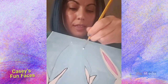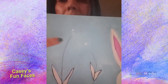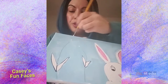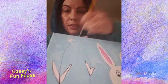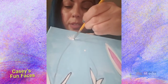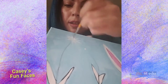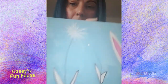I'm going to do the same thing on this one. So you can see the little white dots that I made are a little bit above my stem. Now I'm going to start making some lines that go out. I'm going to start at that circle, so my circle was here, and keep making a bunch of lines all the way around. Make them nice and big and long, and make sure they're touching.